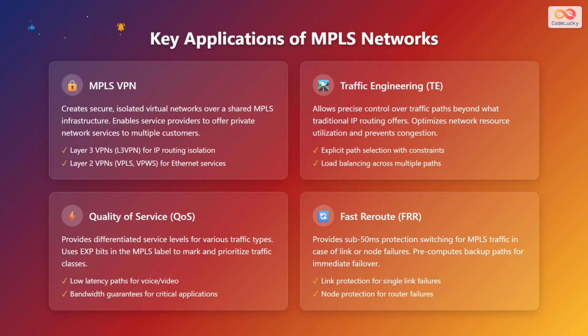MPLS networks have several key applications. The first application is MPLS VPN, or Virtual Private Network, which creates secure, isolated virtual networks over a shared MPLS infrastructure. It enables service providers to offer private network services to multiple customers. The benefits of MPLS VPNs include Layer 3 VPNs for IP routing isolation and Layer 2 VPNs, like VPLS and VPWS, for Ethernet services.